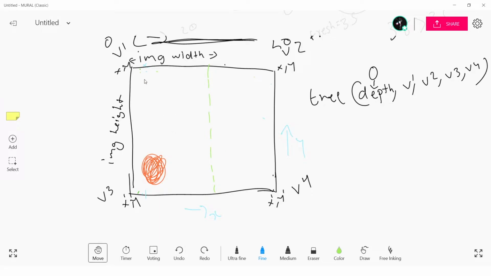So we'll get a random y-axis split. So let's say we'll split it here. And this area we're not going to bother because the entire area is white, so the average color is 0. But this side we still have the colors, right? So again we'll do the check. We'll see if there's a color that is beyond the threshold, and yes, there is.